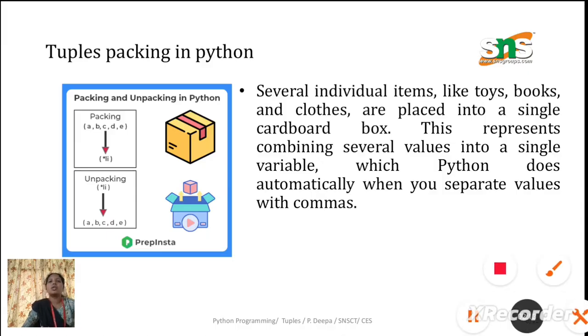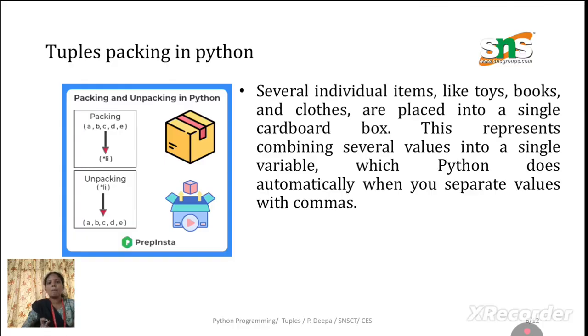functions. The tuples can have packing. The packing is using indexing values for individual items, like objects placed into a single cardboard box. We can give it as a picture.